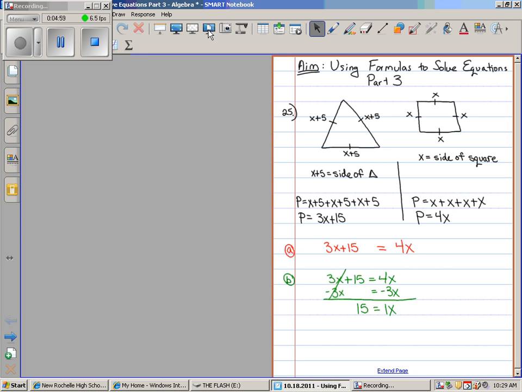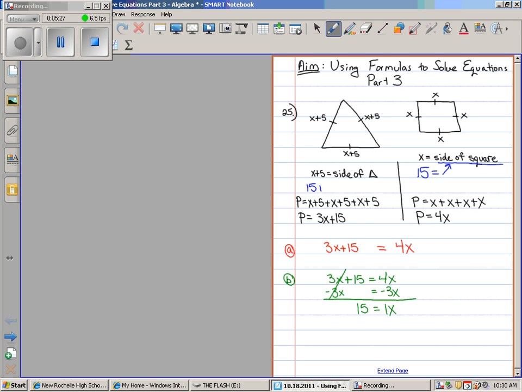Yep, the lengths of the side of the square and the lengths of the side of the triangle. So how does this ultimately help us find how much each side is worth? Tell me. Alexis, you just plug it back in. Excellent. Yeah, we're going to plug in right here. 15 is equal to x, so 15 equals the side of the square, right? Piece of cake. How about over here?